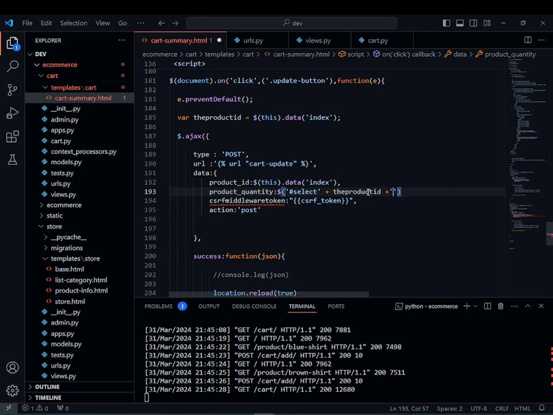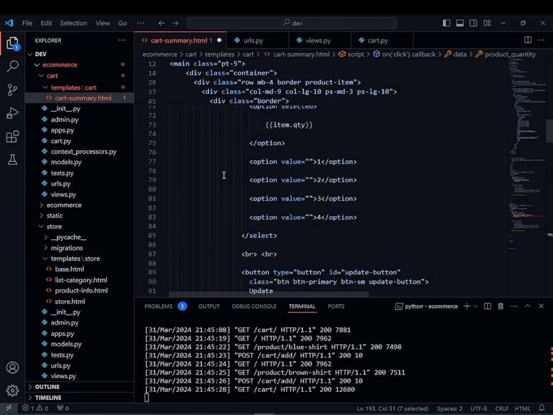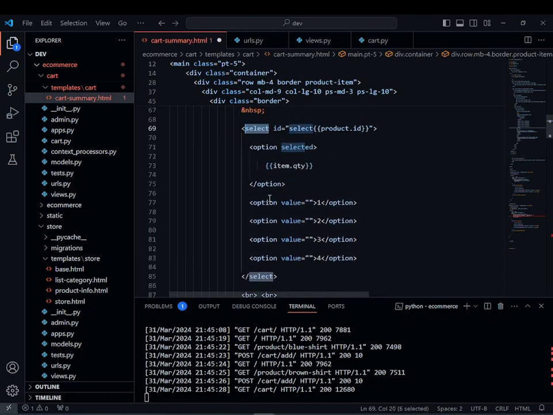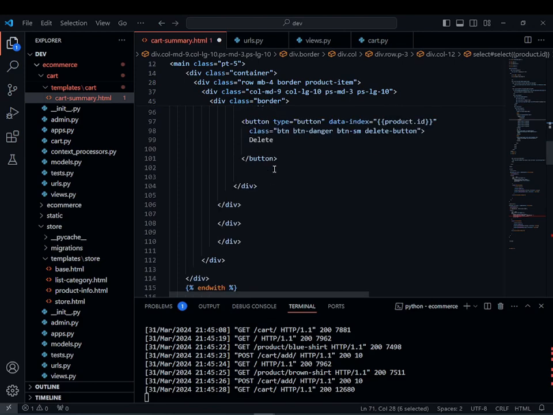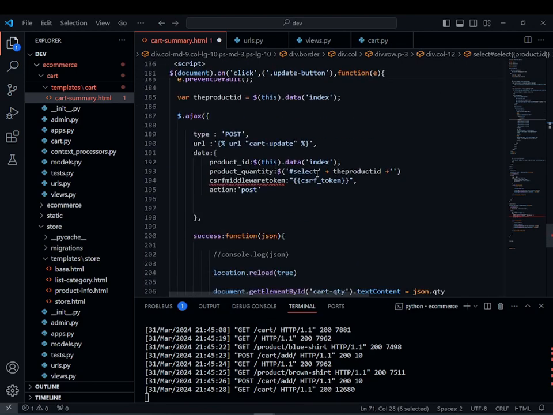So here is the twist, because we are going to first grab that parent element select, and after that if you go to above, it will make more sense to you that this is the select, the parent element here, and in that parent element we have option selected. So what we are going to do here is very important, if you don't do this you will get an error.